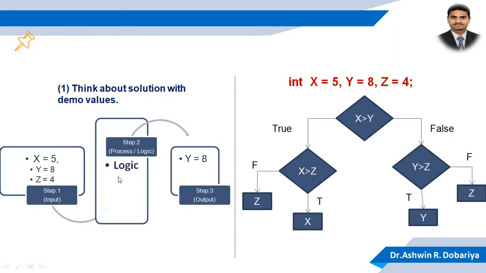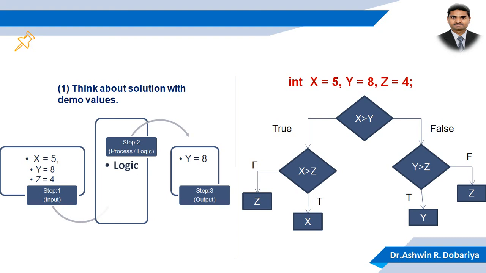For that we have to compare two numbers, right? The same program can be written in many ways in C. In upcoming videos I will discuss how we can write the same program using logical operators, and how we can write it using a ternary operator. In upcoming videos I will explain the different logic of the same program, but in this video we'll discuss the general logic where we use the nested if-else concept.